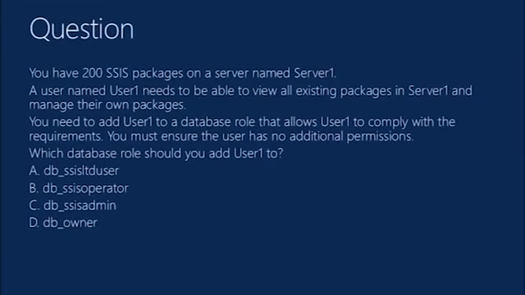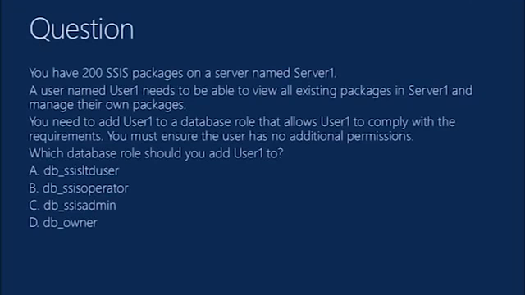Got a question. We have 200 SSIS packages on a server named, would you believe, Server 1. We've got a user named, would you believe, User 1. He had some really weird parents. He needs to be able to view all existing packages on Server 1 and manage their own packages. You need to add User 1 to a database role that allows User 1 to comply with the requirements. You must ensure the user has no additional permissions. What database role should you add User 1 to?